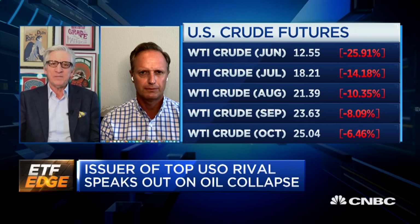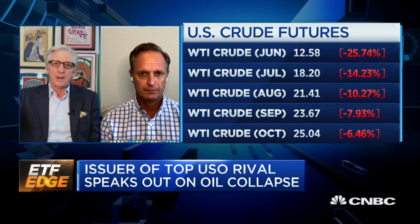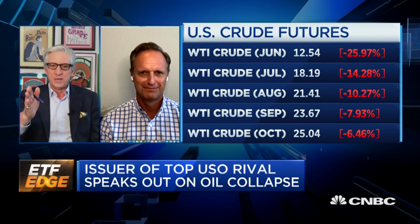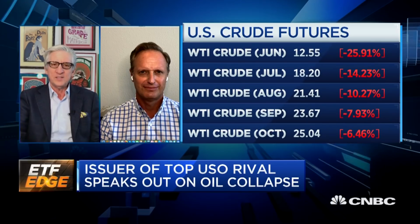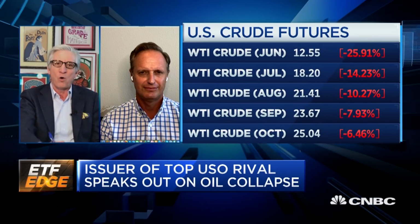Well, I love this word optimization process. Essentially, it's a rules-based thing, right, where you're trying to minimize the effects of contango. But I wonder, how could you make money? I mean, given that the whole curve is essentially in contango, maybe you can avoid losing less money. Is there actually a way to make money, assuming you just invest a certain amount and stay in? Isn't there a real danger, even in the way yours is structured, to just a buy and hold strategy?